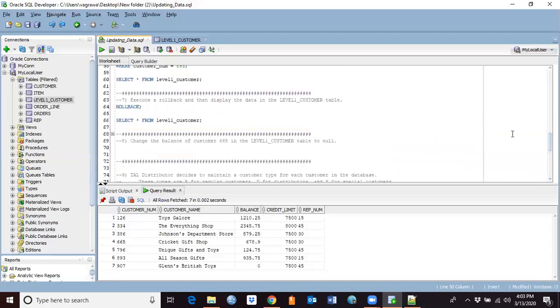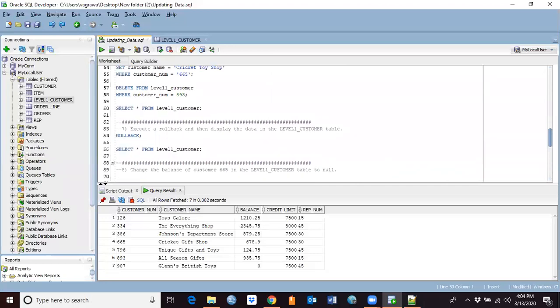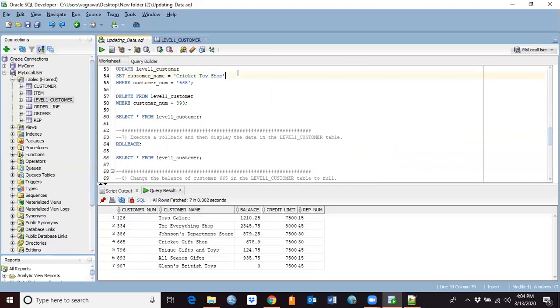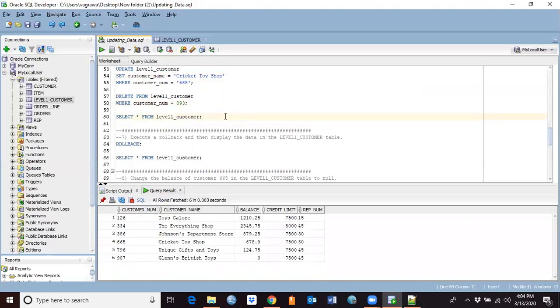So to cut the story short, rollback will undo all the changes that you have done, commit will physically write. Once you commit the changes, it cannot be rolled back. So that's something you have to keep in mind. For example, we roll back here, right? So let me show you here again. I'll again execute this one, one row deleted, and we'll see that we have 6 here.